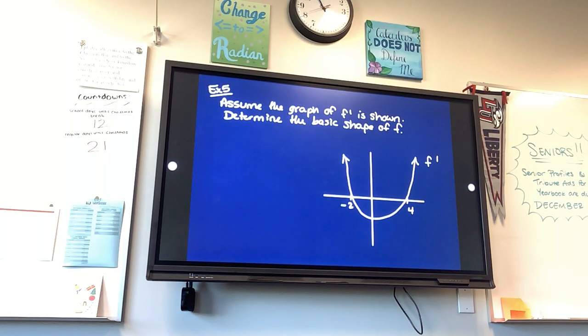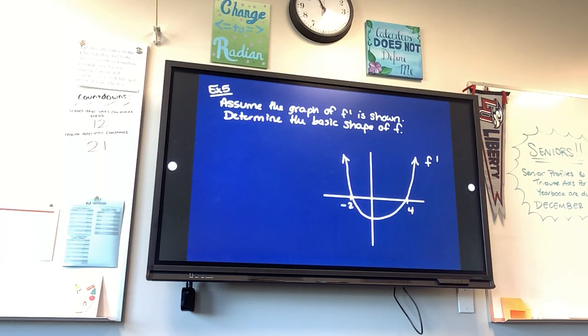And so I like to see it laid out like this. When I have a given graph of F prime, I want to put that on the right side so that I can put F on the left side. Make sense? So I'm just showing you why I'm laying it out like that. You can do whatever you want. I don't care. But it helps me also because you have to determine, what am I looking at?